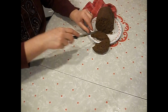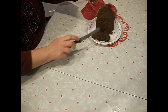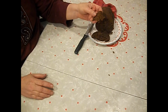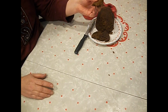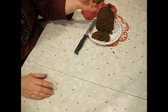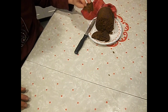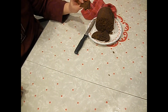Let's see if I can slice a little piece for me to try. It's hot. Mmm. You can really taste the molasses. You can taste the corn. Very nice brown bread. Yeah, even cool, this will be lovely. So, I think you should give this a try. Boston brown bread. One of my childhood memories. And it's good.